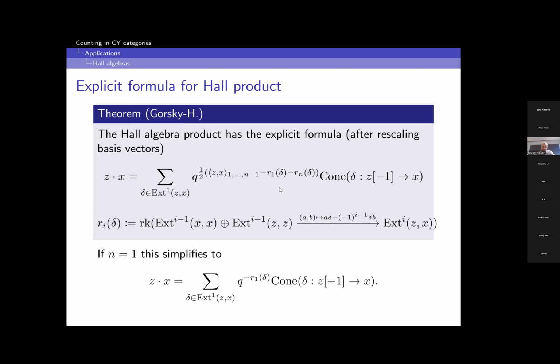I'm not sure I acoustically understood your question. Can you repeat the question? The Drinfeld double is a purely algebraic construction. Yes, the underlying algebra. You have some sort of a Hopf algebra and a co-multiplication, with this pairing, you can always play with that. But when you say you have this Calabi-Yau category, if you go with the Bridgeland construction, go with a double with two-periodic complexes, and then using your construction, you get an algebra. So my question is, is this Hall algebra the Drinfeld double of the original one or not?